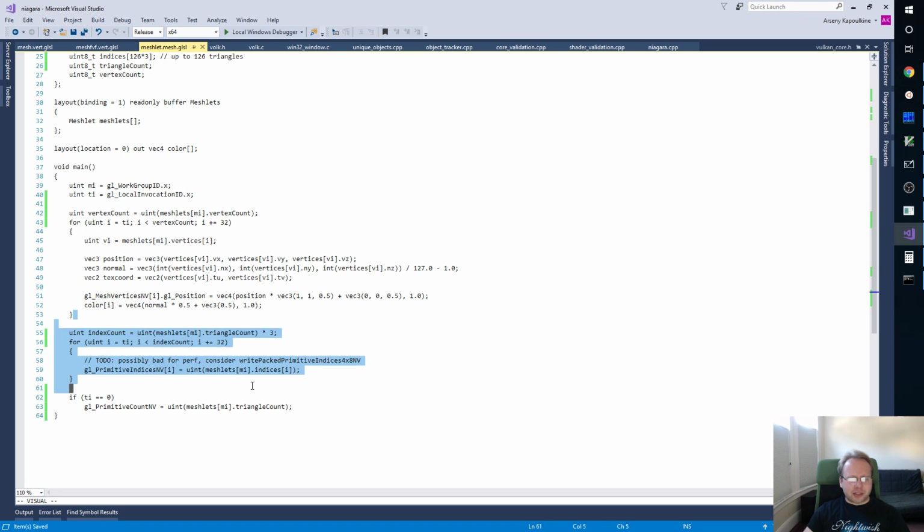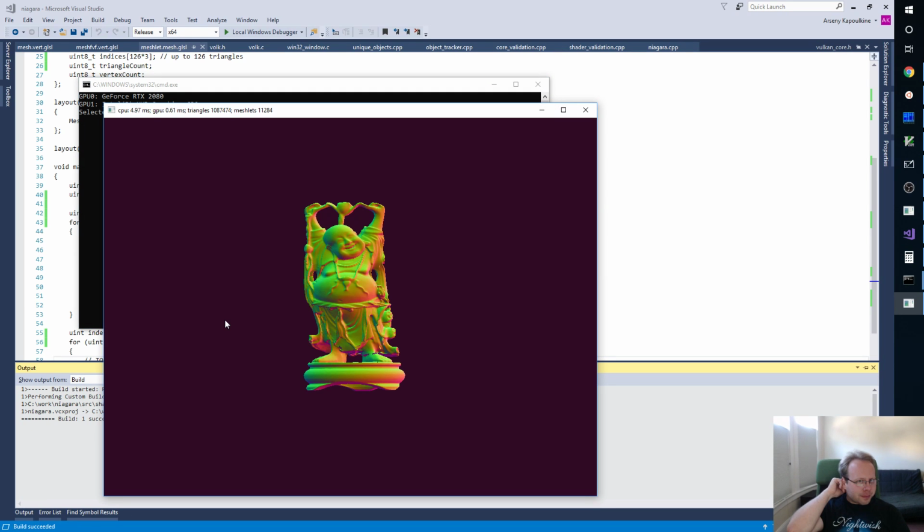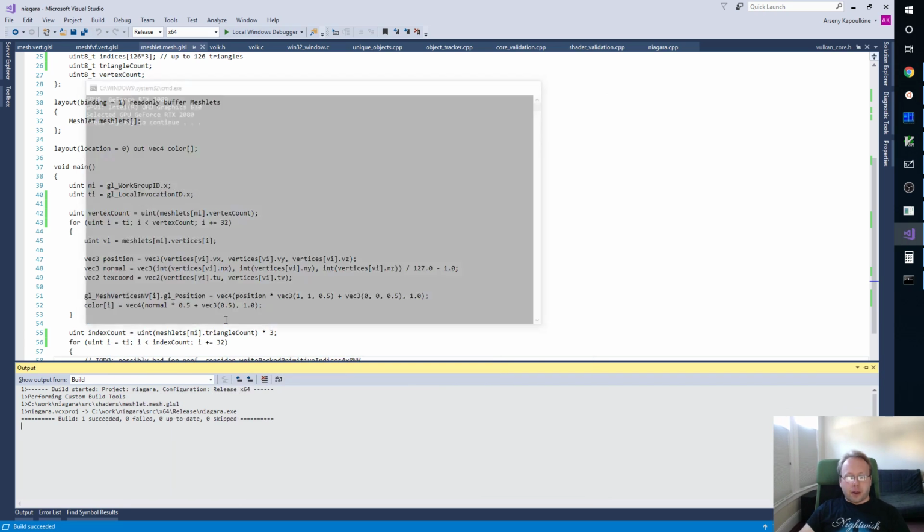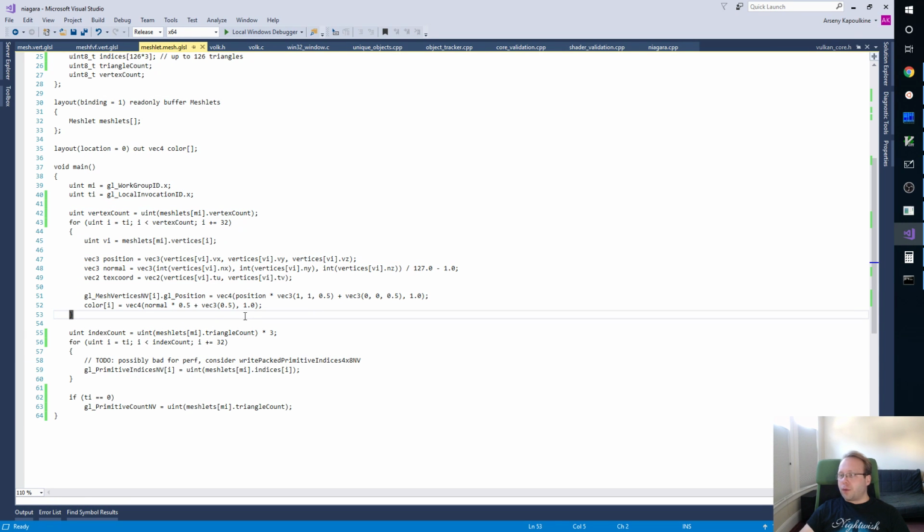And we still have this stuff that is not optimal, because we are writing 1 byte at a time, and we are not using this intrinsic that might be faster. But despite all that, we are running at performance of traditional rasterization pipeline, right? And remember, this code is so much more powerful because we have access to the entire meshlet. We have access to all of the triangles because we have the index data. So we can do anything.